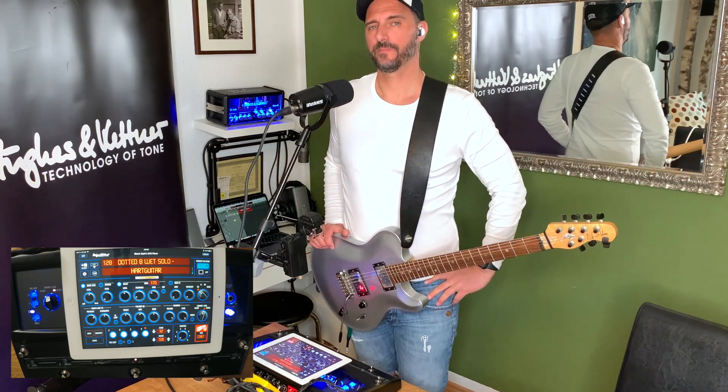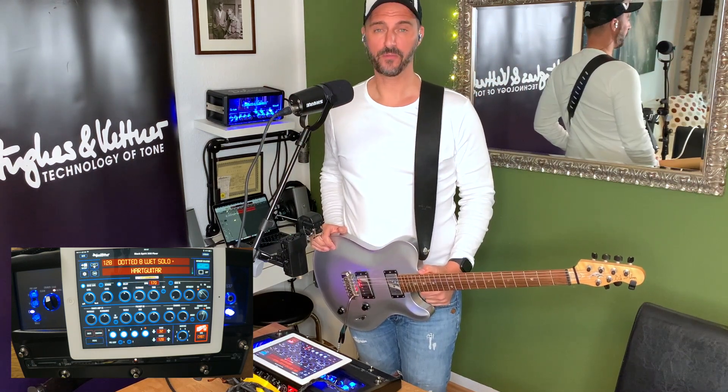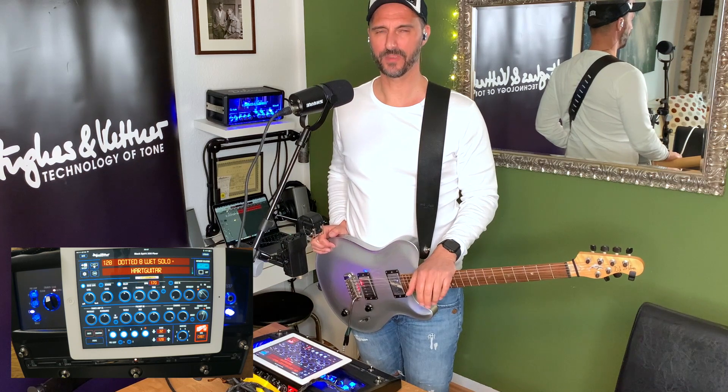As you can see, all these four sounds are made for players who like dynamics, who like sounds that work with pedals, and like sounds that remind them of famous other guitar players. It would be great if you download the sounds, check them out, and let me know what you think — with your guitar, with your speaker, with your attitude. I like them a lot. These are my four go-to sounds when I'm with the Black Spirit 200. I don't need any more than these four sounds. Thank you very much for watching. Have a great day, and see you again soon. Bye.